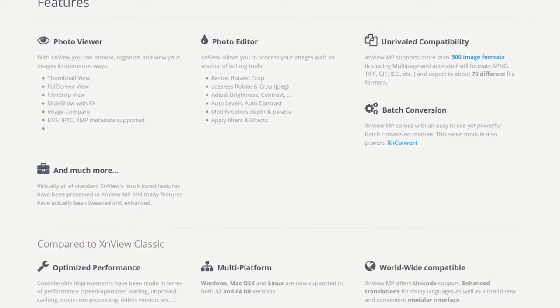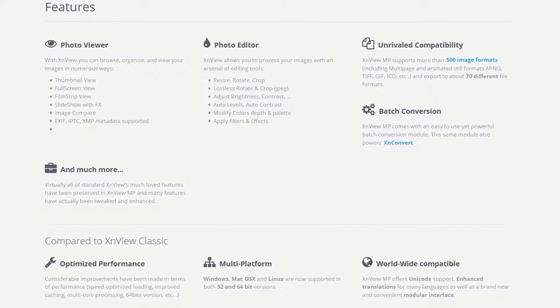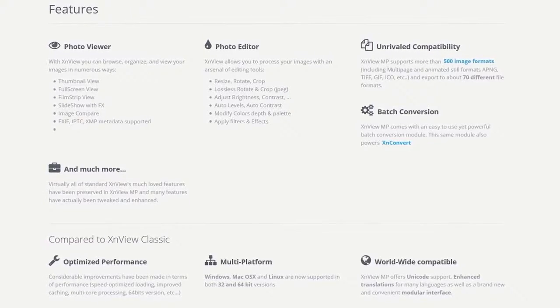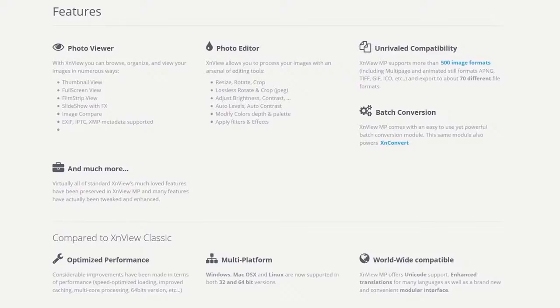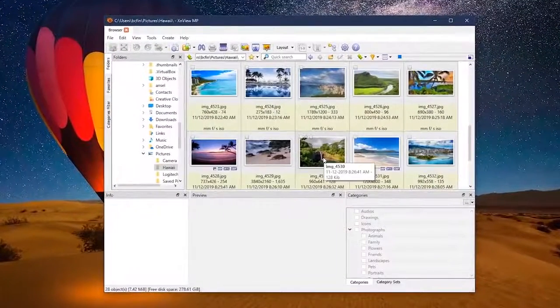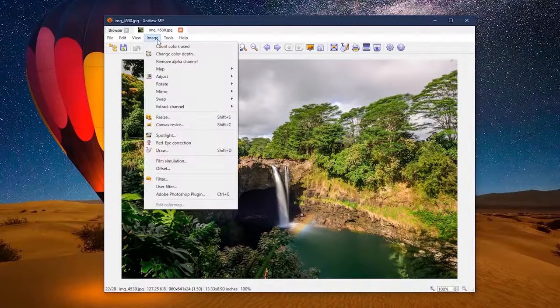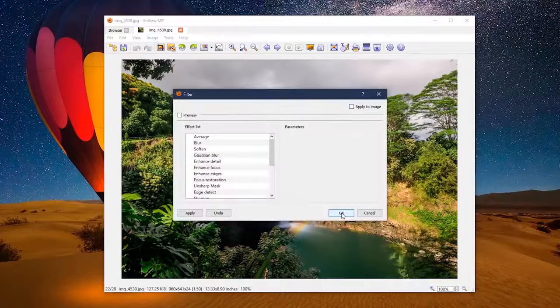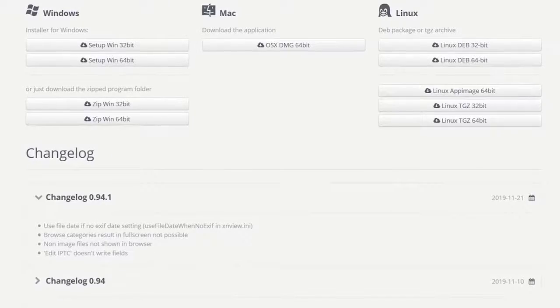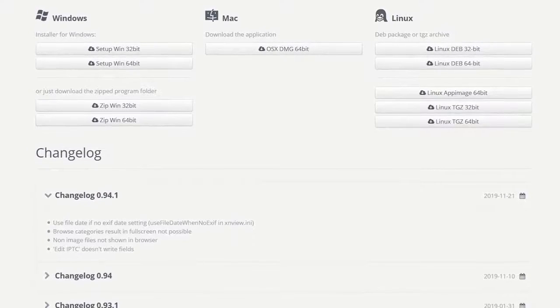It has flexible batch processing, tools to keep your photos organized, and its photo editor allows you to easily resize and crop, provide simple adjustments to contrast and brightness, and you can also apply effects and filters to improve your image. In the main window, when you double click on any image, it will open up in a new tab. This is where you can edit your photo. There's a bar at the top with the primary tools, with additional tools in the various menus. XnView MP is completely free for personal use. It's available for Windows, Mac, and Linux.